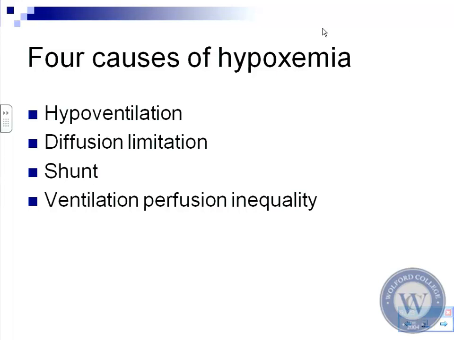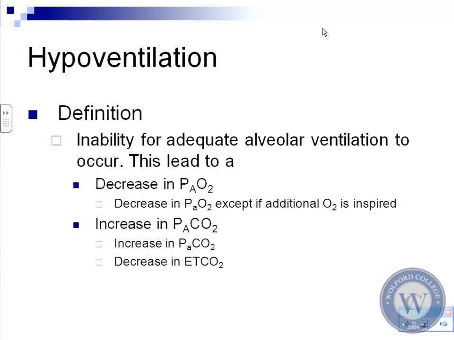By far, what we see the most in the operating room is mostly hypoventilation because of the medications that we give. Okay? But in reality, in the clinical setting, if somebody asks you on a board certification exam which one is the most common, the answer is ventilation perfusion inequality, which is the 4th one. Okay, that's the most common. That's because if you come in with pneumonia or ARDS, which are the more common diseases, not really hypoventilation, then those patients will have that kind of disturbance. Okay? So let's go at hypoventilation first.